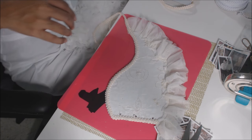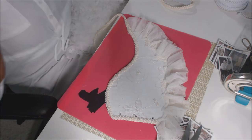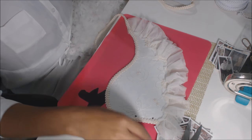I get my trash out, ladies. I'm having trash overflow. Massive trash overflow.